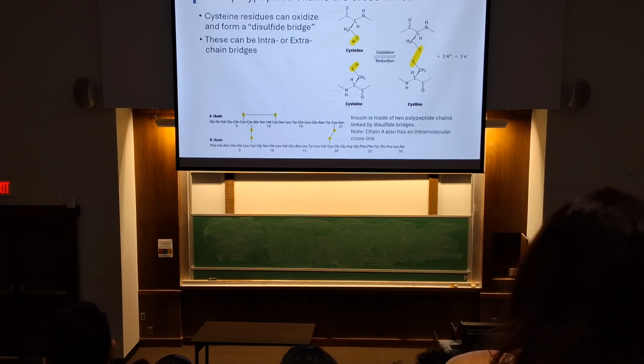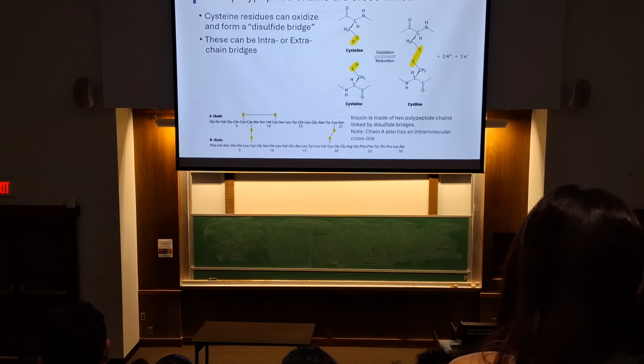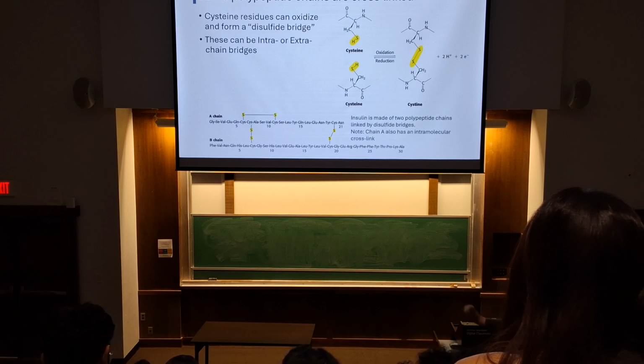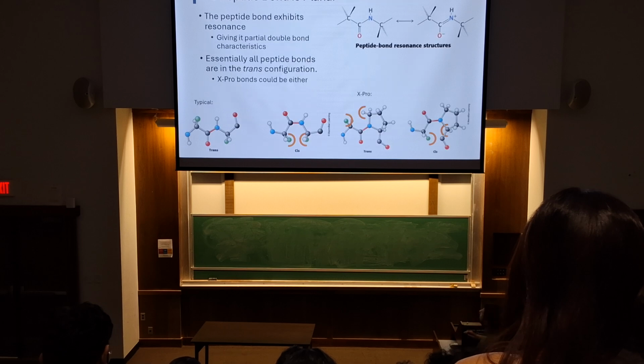So in this case, we want to make sure that the A chain and the B chain are always together. So we put disulfide bridges together. If the A chain stands alone, not connected to the B chain, will that extracellular disulfide bridge still happen? The one that's only on the A chain? Sure, right? So all we need for this disulfide bridge to occur is for this cysteine and this cysteine to be near each other and be oxidized. So even if we ignore the B chain, that can still be possible, right? Good question. Okay, so let's move on here.